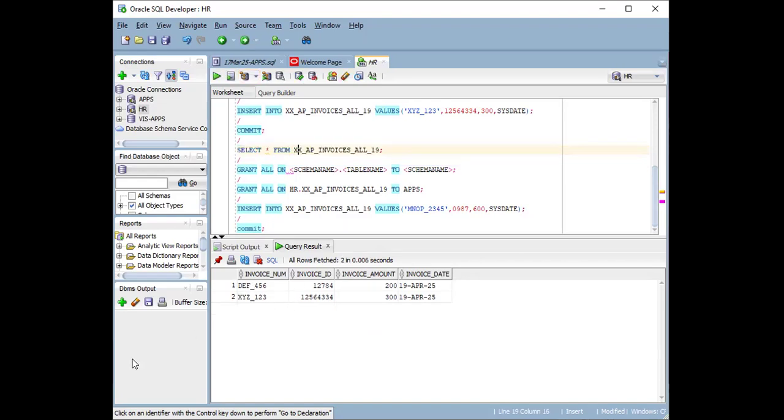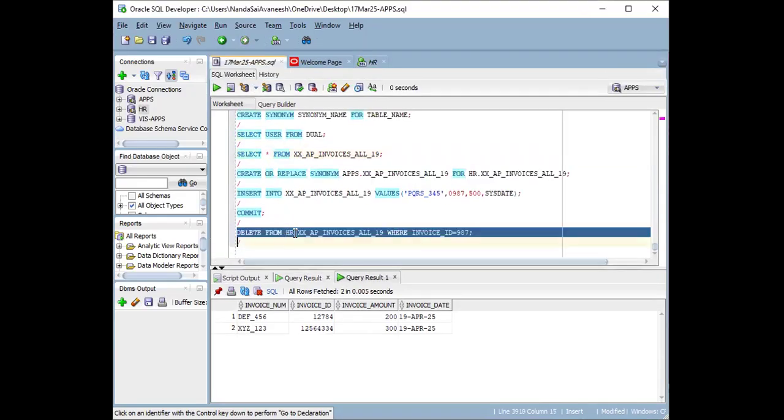Only 2 records. So if you use the schema name, it will be accepted. Without the schema name, you have to create the synonym. You have to create the synonym for the table name or whatever object you want, first.